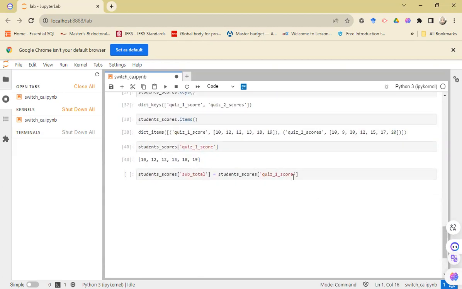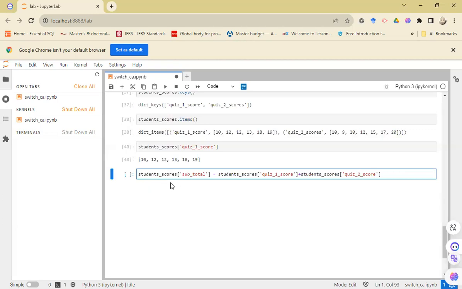Okay. So it's going to be quiz 1 score plus student scores index quiz underscore 2 score. Just pay a little bit of attention to this code. All we are trying to do is create another key value pair on this dictionary item.